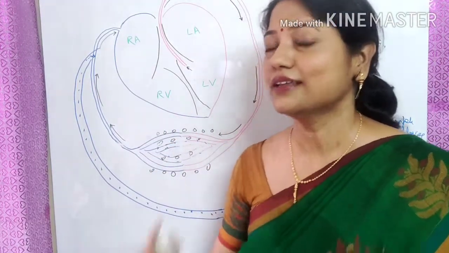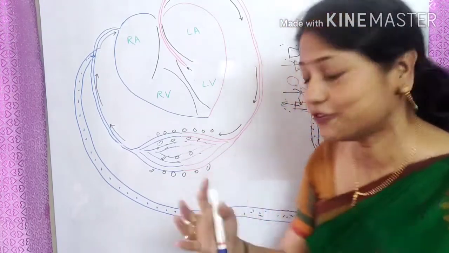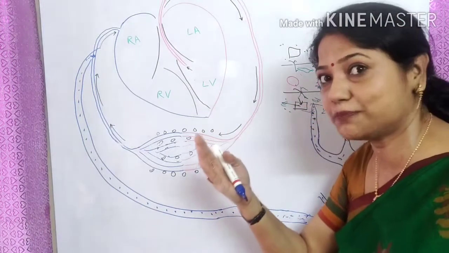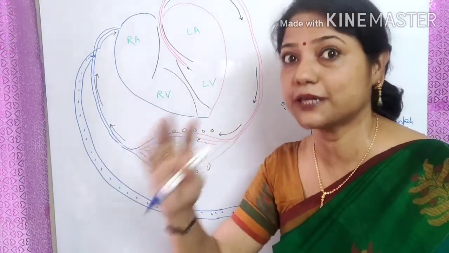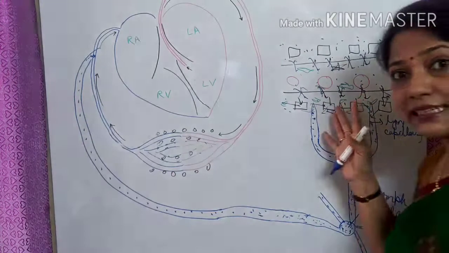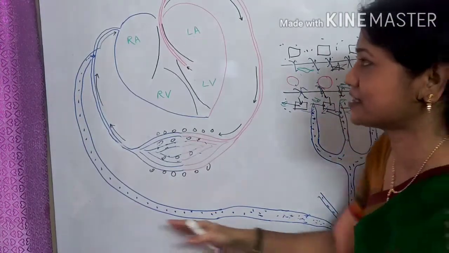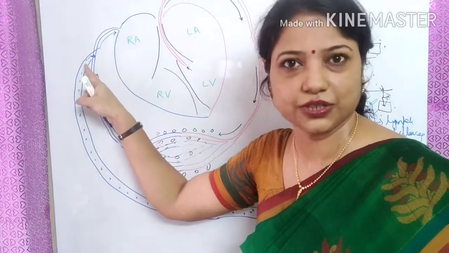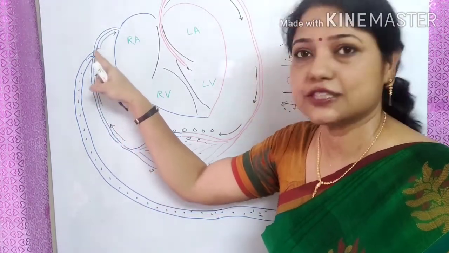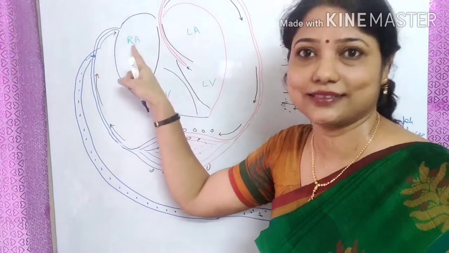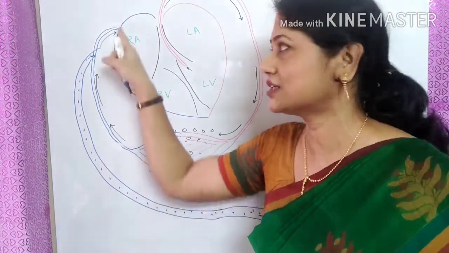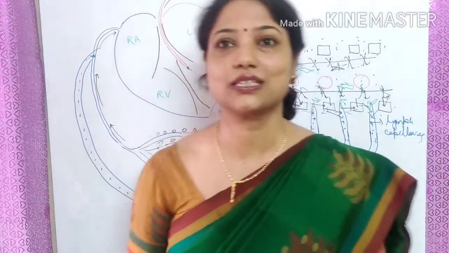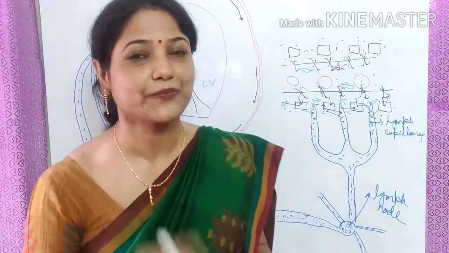So what we can see is that the tissue fluid, the fluid which comes out from the blood capillaries, is actually the blood plasma devoid of the bigger protein molecules. Through this lymphatic system, it re-enters into the main circulatory system of the blood, mixes with the blood, and then enters into the right auricle of the heart through the vein. Now, children, this is actually the lymphatic system of the body.